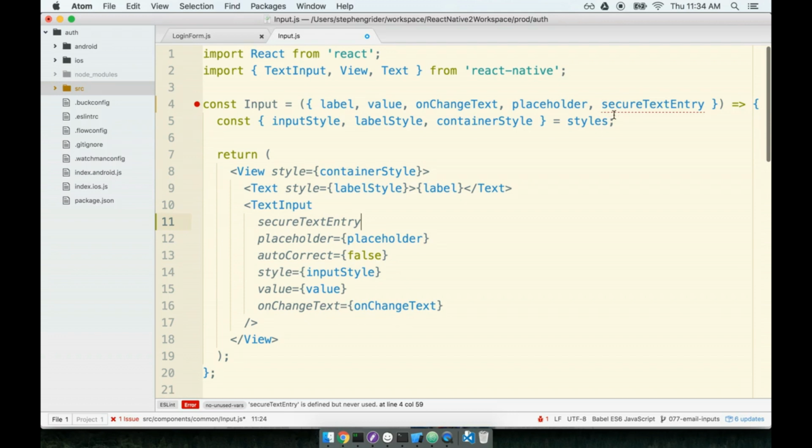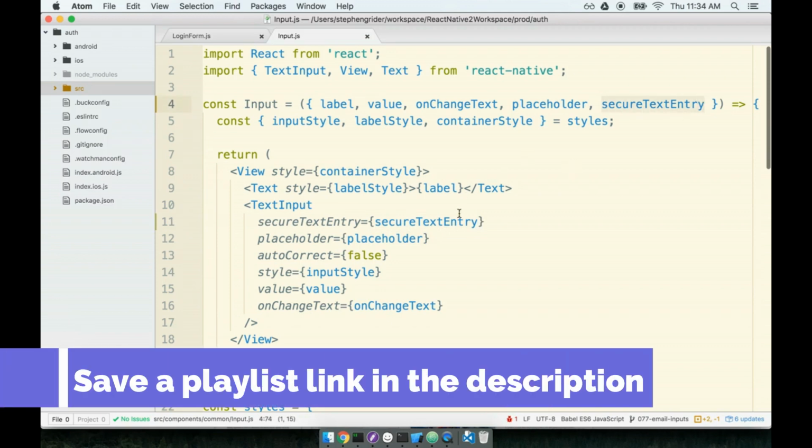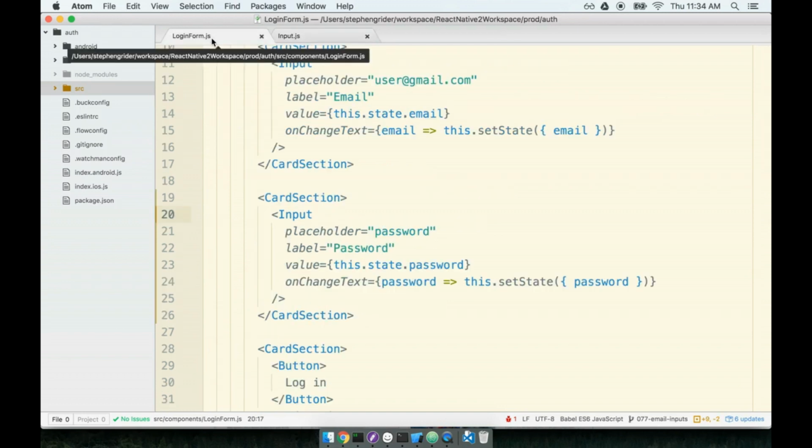And now that we are going to use some prop here, we do in fact have to assign this to a prop. So I'm going to assign it the prop secureTextEntry. Now, if inside of our component, when we create an input tag, we pass in secureTextEntry of true, that will be passed to our tag as true. And if we pass false or undefined for secureTextEntry, the thing is not going to consider itself to be a password input.